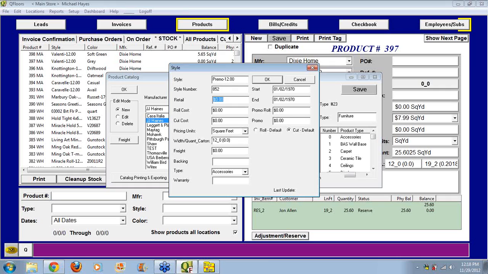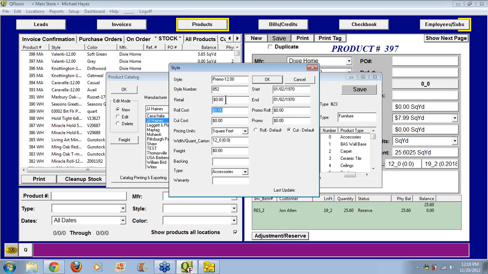If you type a price in here, then when you're selling this on an invoice line, this price will come up on the invoice line instead of the formula price. We'll look at formulas in a minute. But this price here will override the use of the formula. Now you could go ahead and select a formula or type in your own price either way, but this one will come up by default if you have something other than 0 here. Why would you use this? I'd say if you stock a particular style or color and you want to force it to have a particular price instead of the formulas giving you a price, then you type something in here yourself.